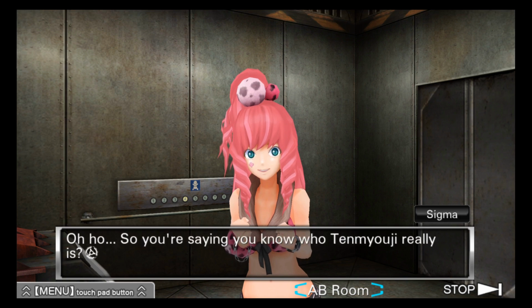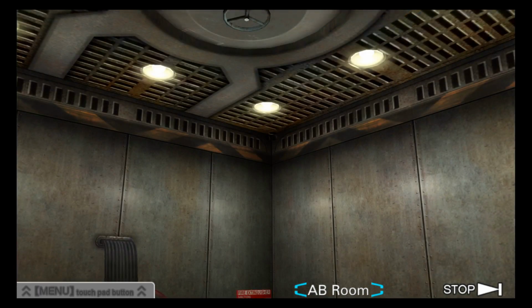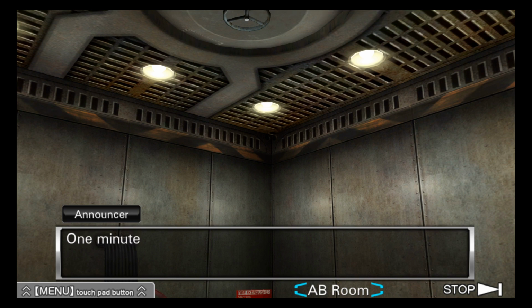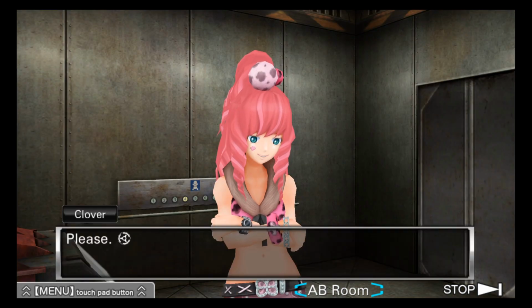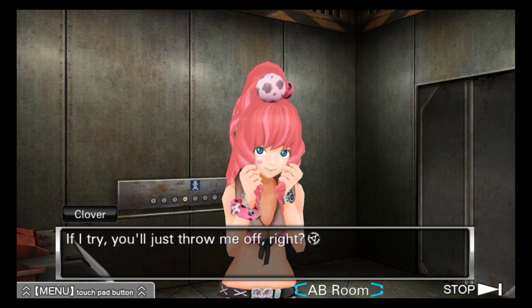Oh ho! So you're saying you know who Tenmyoji really is? Well, if what he told me was true, yeah. One minute remains until Ambidex game polling closes. Please. Choose ally. You aren't going to try and vote yourself? If I try, you'll just throw me off, right? Whee! Nope, I'm not gonna do that. I don't think I'm strong enough to fight you. I'd agree.